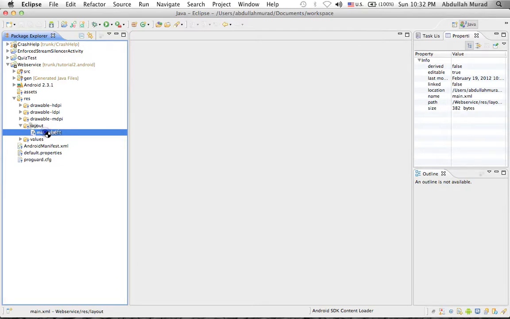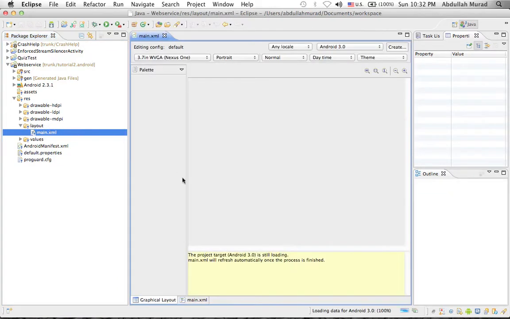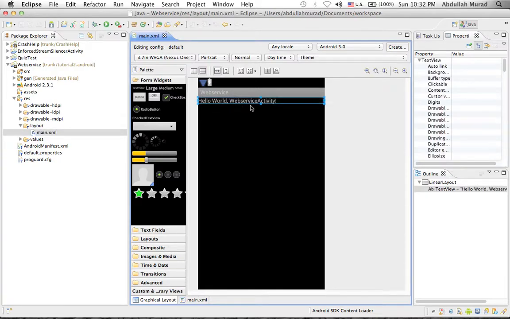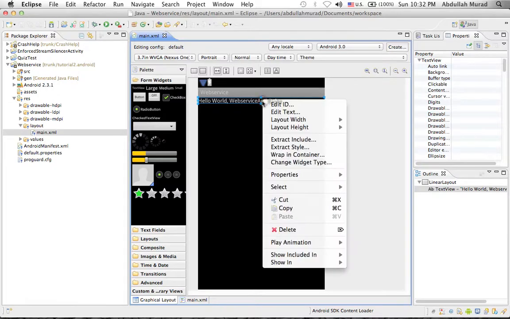Double click on it, and this is the graphical interface for it. You will see by default it is created here for you. There is a text view and it's written on it, hello world web services activity. I want you to right click on this and then delete it.